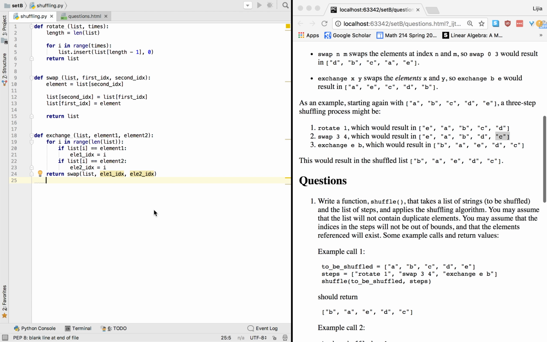Dot index. Dot index? Yeah, that'll return the index of the element. Do you see it? No, that's another thing. I don't think so. No, that's the main function.